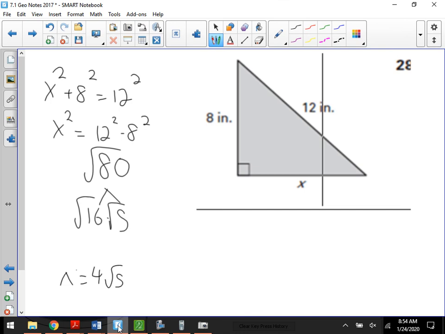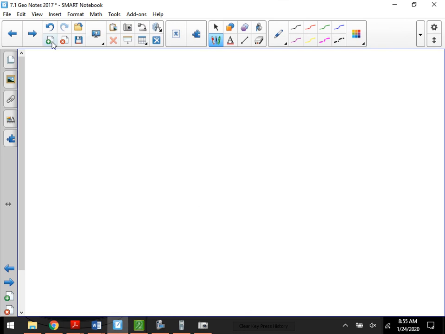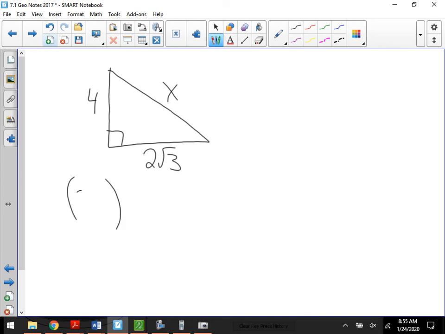Now, the other thing that'll happen sometimes with the triangles is that within them, you might get a side length that looks like this. So in this case here, I'm trying to figure out what my hypotenuse is. Now, this is where you have to be extremely cautious. What's different now with this leg is that there's a square root in it, which means when you write this down, you have to put parentheses around it.